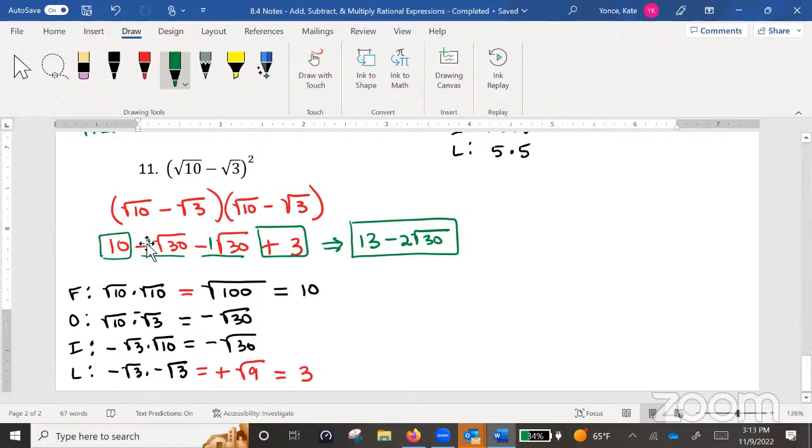Yeah, just like if you saw a negative x, if there's no number in front of an x, it's a 1. Same with a radical. You've got to just always replace a radical with an x in your head and think yourself through it. It's the same rules. Like if we had a negative x and another negative x, we have -1x, -1x, we have -2x. It's the same concept.